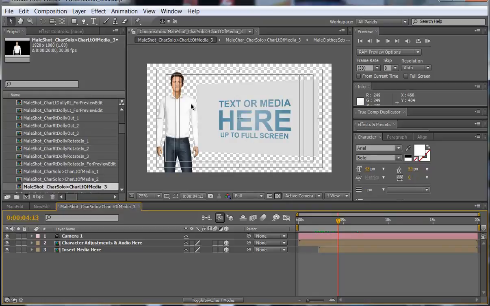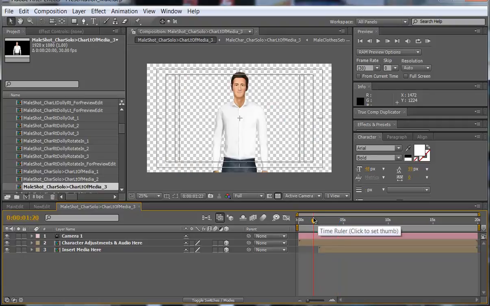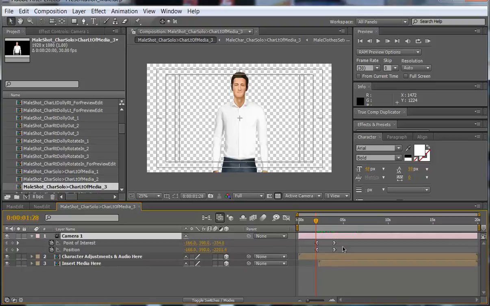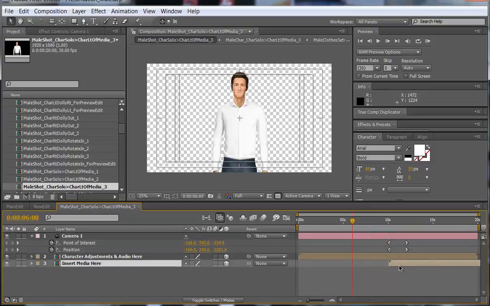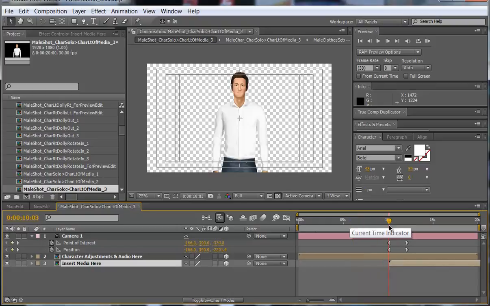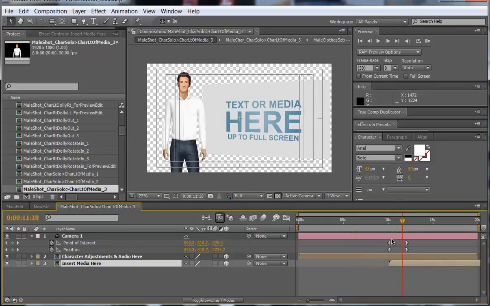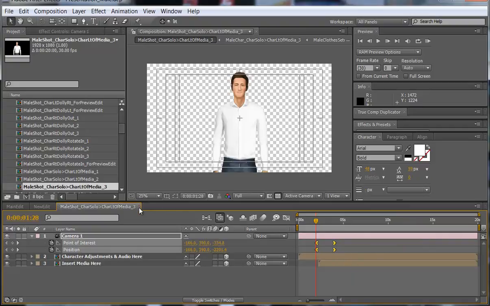And you can also adjust the timing so that if you want him to be soloed for 10 seconds and then the camera moves back, you can do that. You can see those settings just by pressing U as in user, and you can see those keyframes, and you would just slide those to whatever point you needed. So if you wanted it at that 10 second mark, you could do that. And on this shot, you would also need to move that down to there so that it starts right at that point. But I'm going to undo that, and I want to start by showing you how to get your audio set up.